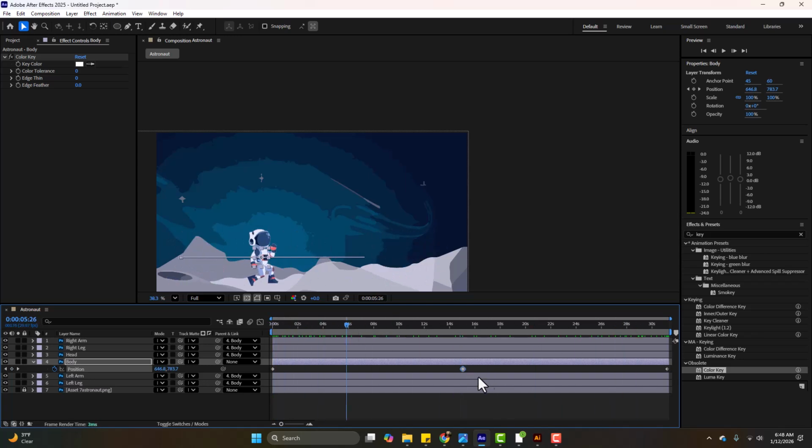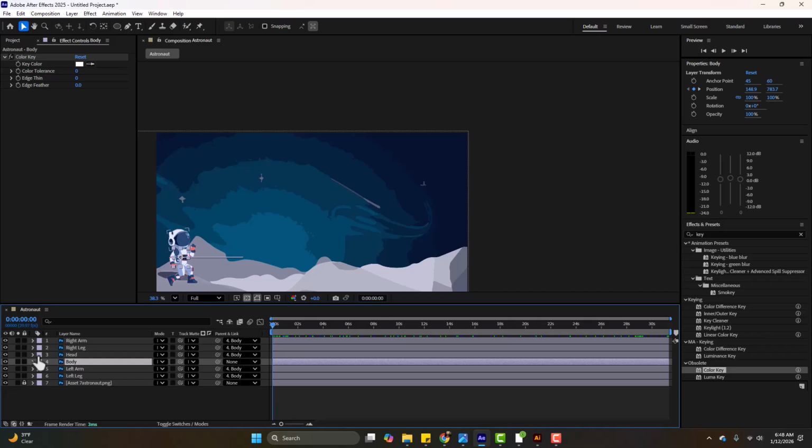Now I'm going to get rid of this diamond. I accidentally put down in there. So let's see if he moves across a little smoother. Okay, so it goes across smoother. Okay, so now I have to make him do sort of a running motion. So what I'm going to do is I'm going to start out with my character like this, and I'm going to take each body part and start to make it move.